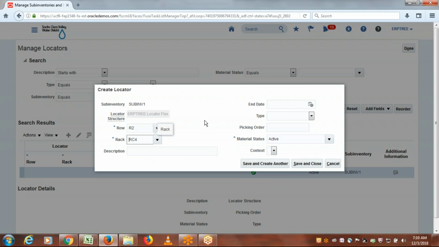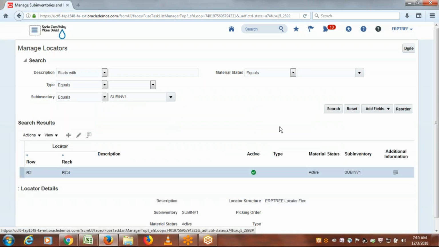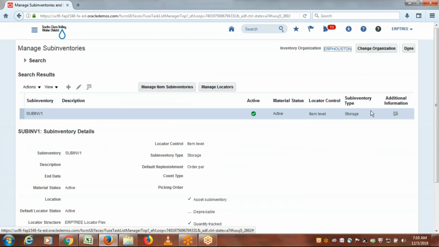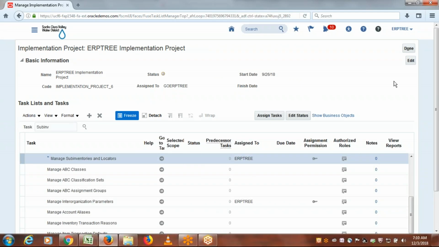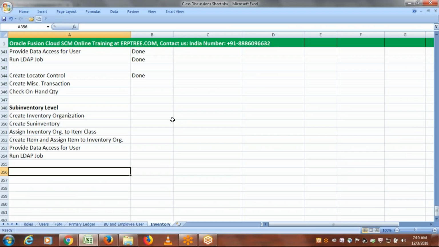Okay, we are creating the locator control as row 2, rack 4. That's all. Only this we can take for item 2. Now we'll go and create the transaction.